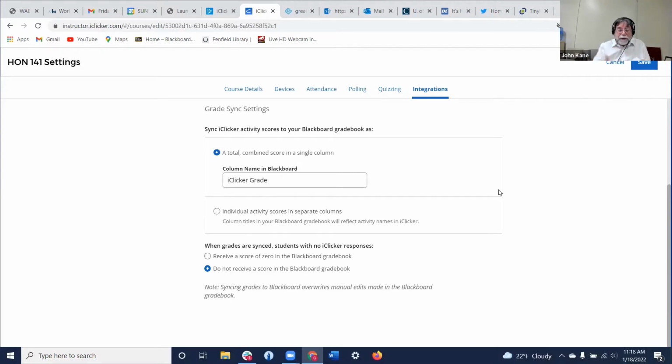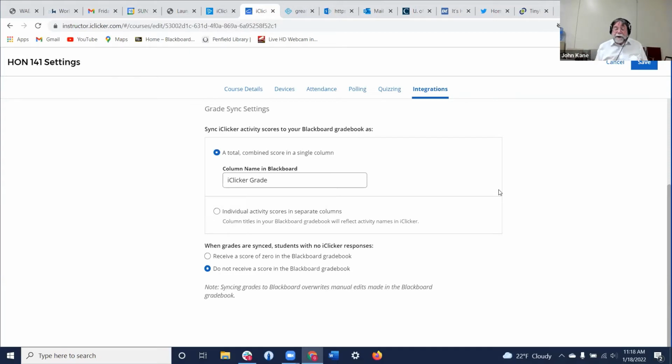So if you want to treat missing scores as zeros, if you're not going to use it for a grade and it's going to be hidden, it doesn't matter which you choose. But if you do want to give them scores, either based on participation or how they responded, you probably want to set it to receive a score of 0 if they don't participate. So that's up to you, right?